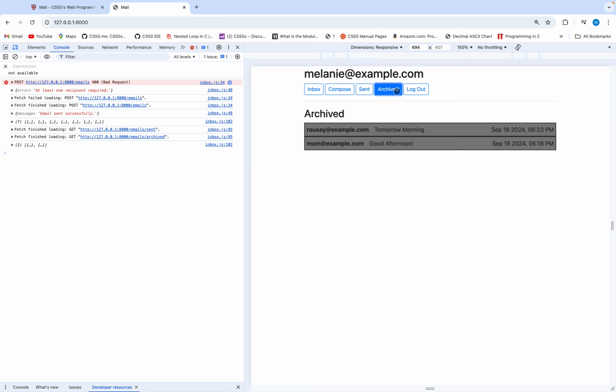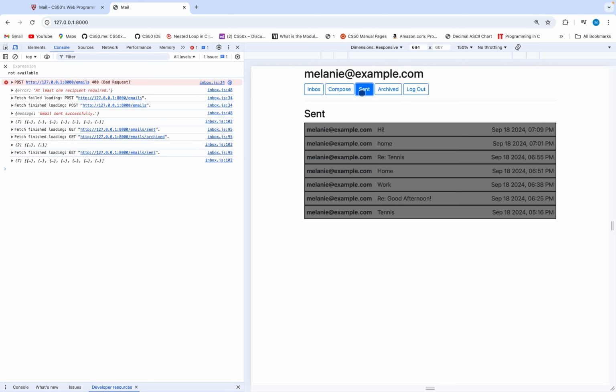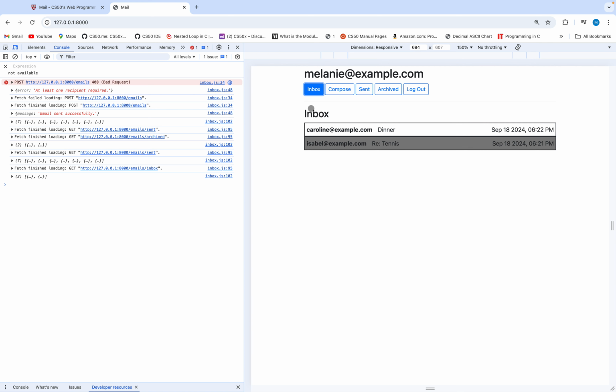When a user clicks on a mailbox, a GET request is made to the emails API to request the emails for that mailbox. As you can see here, the archive mailbox. And all the latest emails will show up in that mailbox view. And we know which mailbox we are looking at because every time we switch, we can see the title at the top. Right now, we are viewing the inbox mailbox. And we can see the GET request for each mailbox every time we clicked on a button.